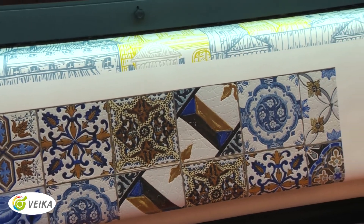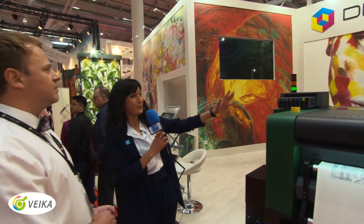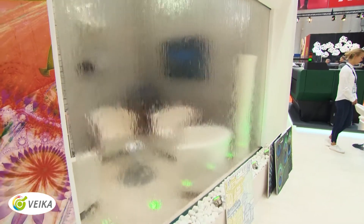And Alexi, tell us, because we are here in a pretty cool stand, very vibrant — we have water there, we have an image that shows like a kind of tiles there. Can you tell us what's the inspiration behind this stand? Well, actually we are coming from a wall covering field, so we are into interior decoration. But on FESPA, because it's a visual communication show, we would like to show that our products can be used also for signage. So that's why we try to put typical signage colors, intensive colors, signage graphics here, and our material can be used as a poster.